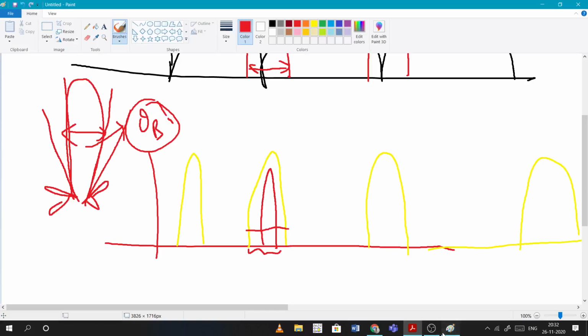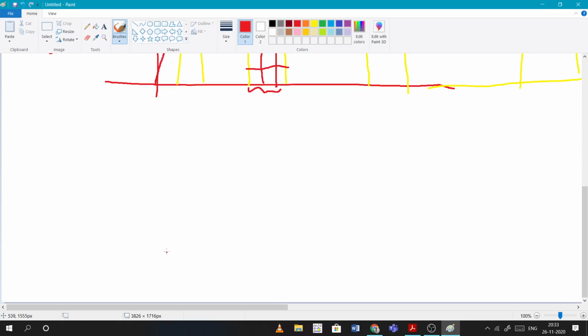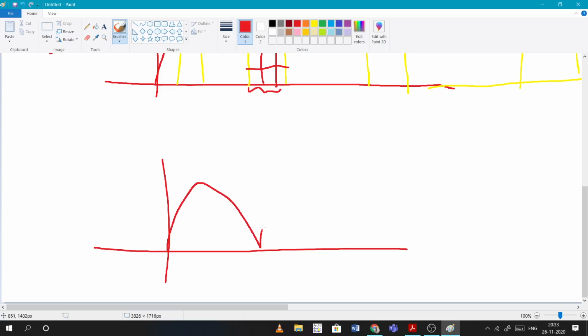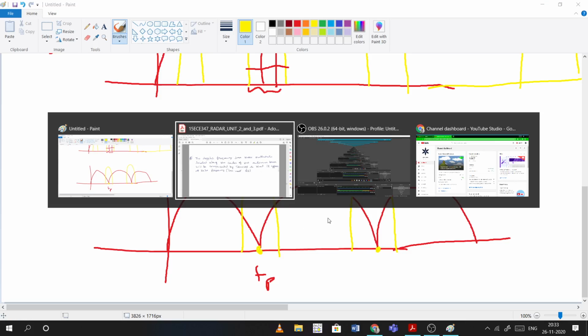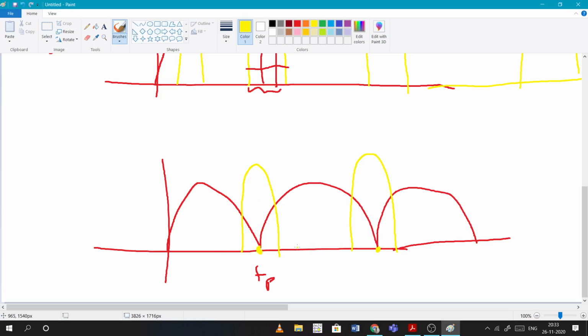So basically what we do is we make sure that when this pulse repetition frequency occurs, for example this is the pulse repetition frequency, and these are the PRFs and all, the clutter echoes stay at this zero point by using TACCAR. If we are not using TACCAR, they might shift to some other places like here or somewhere here. So by using TACCAR we keep them at zero frequency.